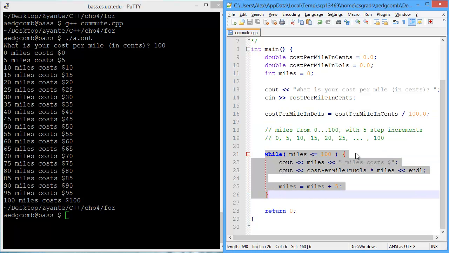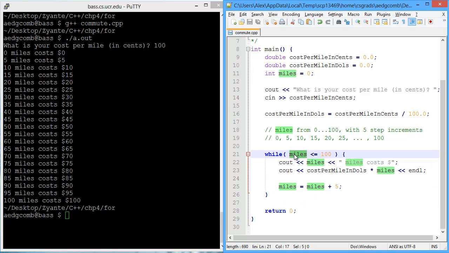The while loop has a variable miles that is initialized to 0, and the while loop continues while miles is less than or equal to 100. Inside the loop the program outputs the number of miles and the miles cost in dollars, which it calculates as the cost per mile in dollars times miles.